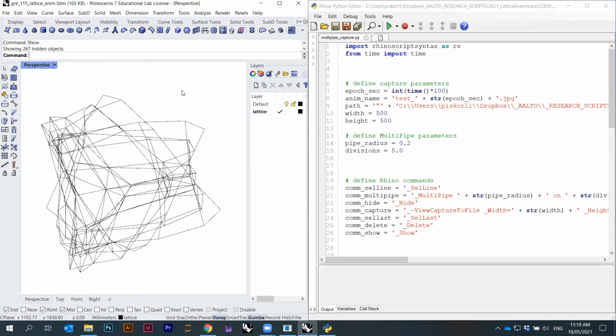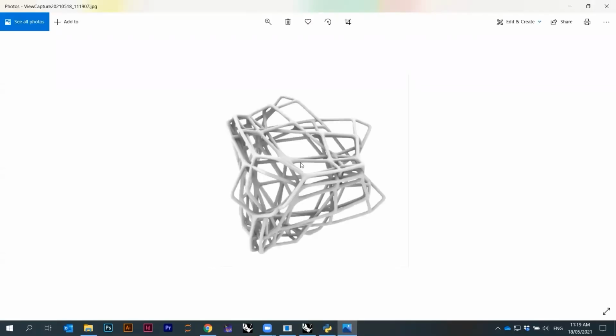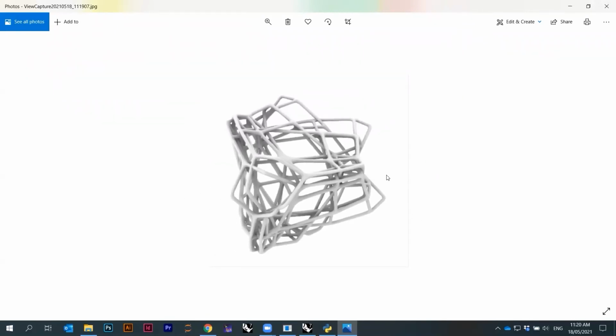I want to bring back the lines because in the next iteration I want to change the lines and do the whole process again, and get an image at the end. So I want to automate the whole process of creating this geometry, taking a screenshot, and then restarting everything with different sets of lines.